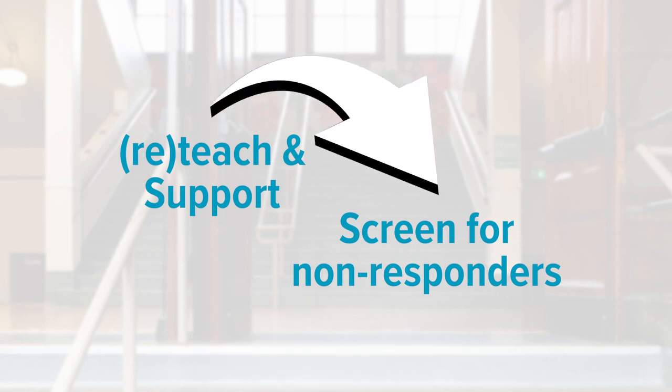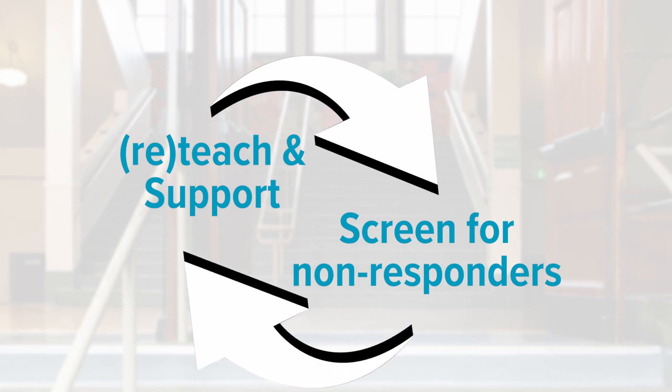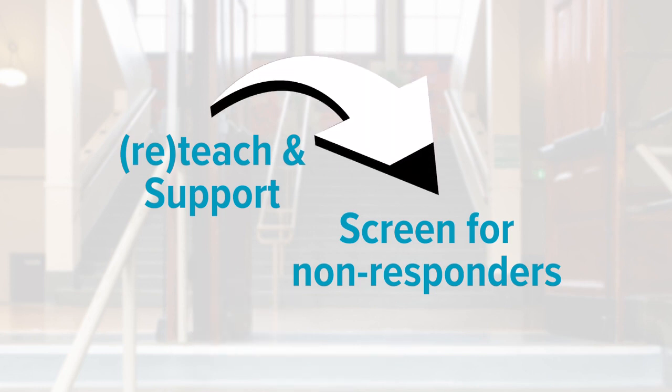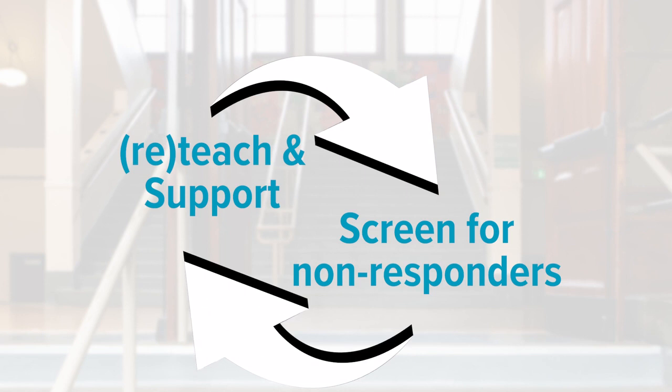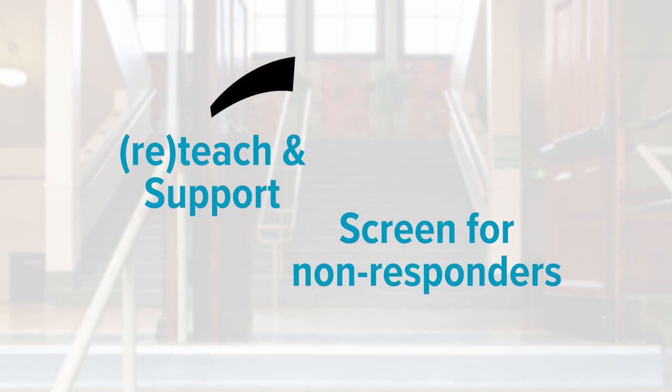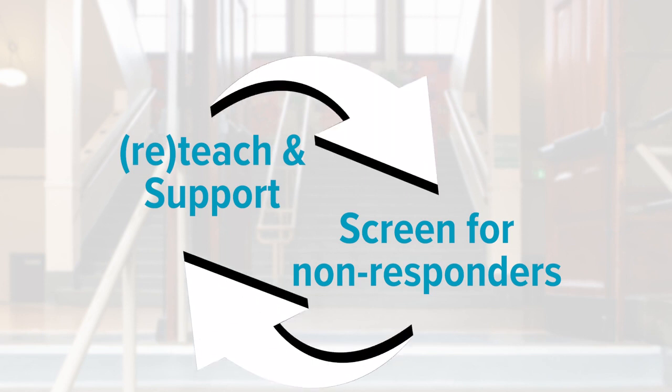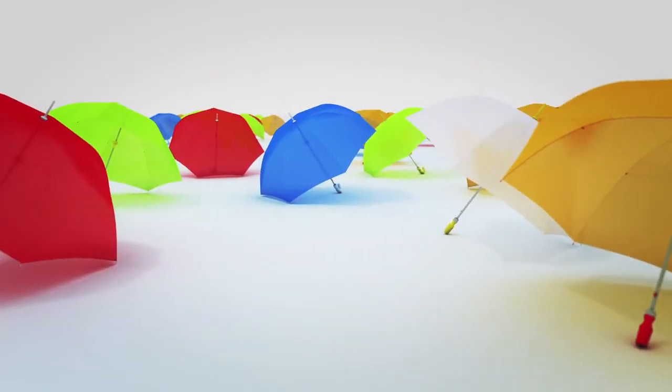As we mentioned in Module 1, the MTSS process is cyclical, with screening leading to reteaching and adaptation of supports, which in turn leads to more screening. This process is continuous. It's never complete. But as Tier 1 systems are better aligned to student need, fewer students will be identified as at risk.